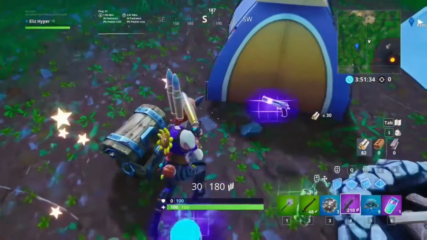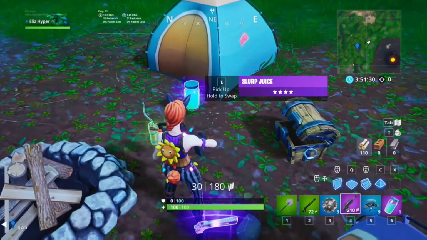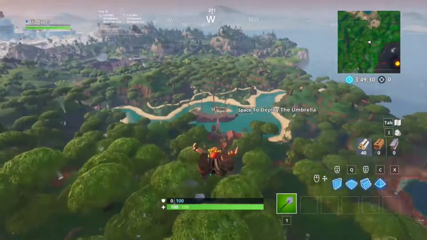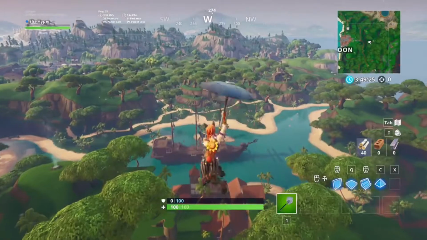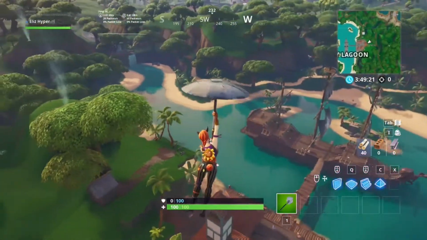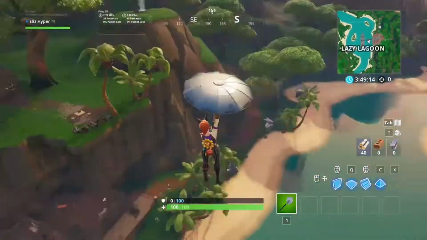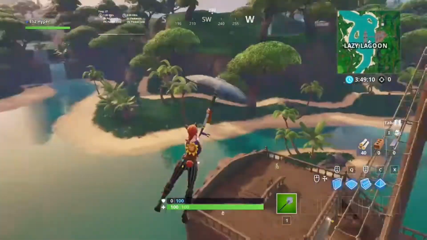Now onto what you guys have all been waiting for, spot number 1. Alright guys, so spot number 1 is going to be the pirate ship. So this is a pretty low-key spot. It's great for arena and scrims because it's in the middle of lots of trees, so if you don't get enough mats from this, even though you probably will, you can go farm some trees.